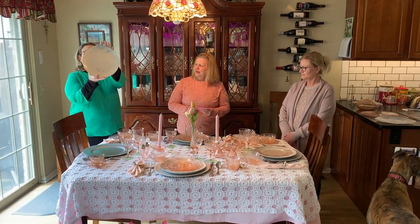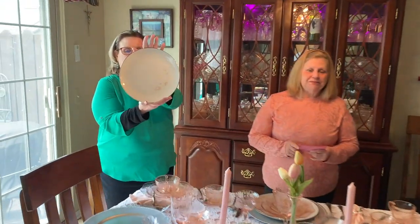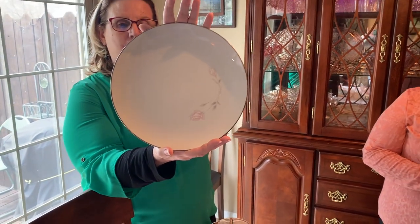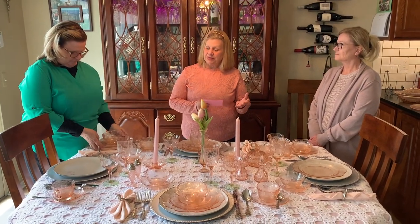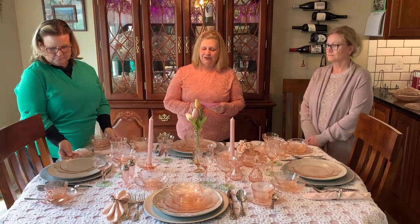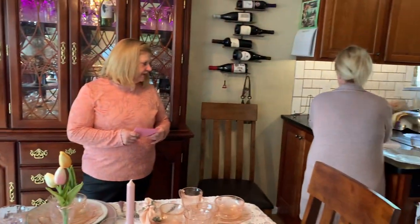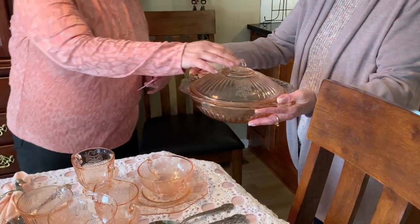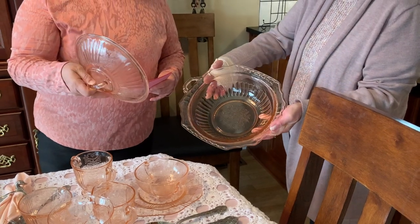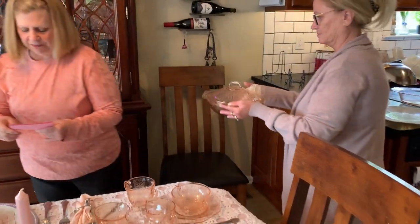We have our 40-year anniversary today. This pattern is called Primrose — it's a white china plate from Japan with a pink rose on the side and a silver rim. When I first saw depression glass in an antique store, I thought the pink glass would look beautiful as a complement to this pattern. The first piece I ever bought was a covered vegetable dish from Mayfair, and I loved the pink flowers and the fact that it's covered. I was hooked ever since.